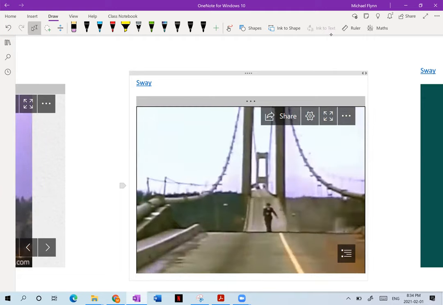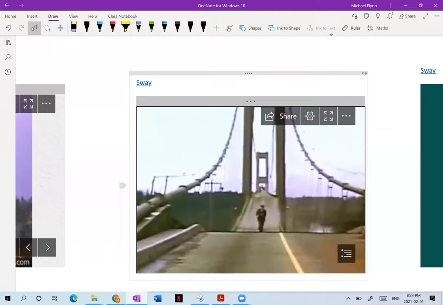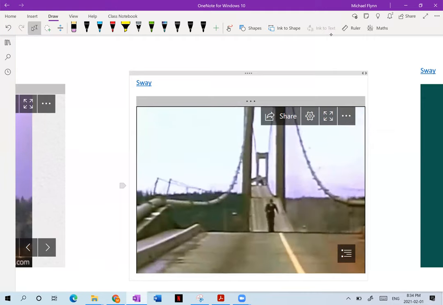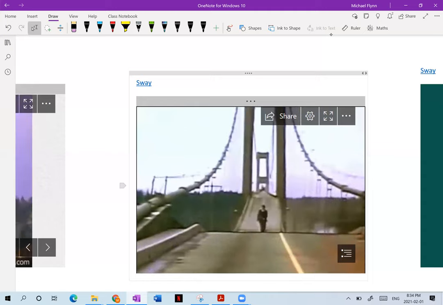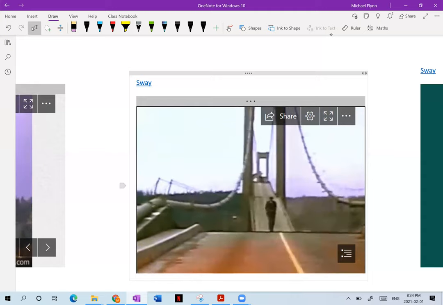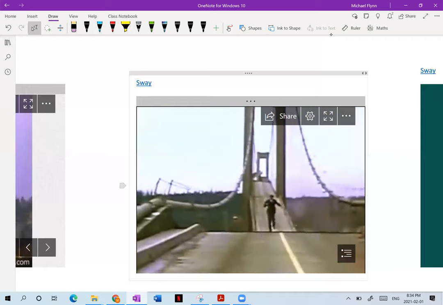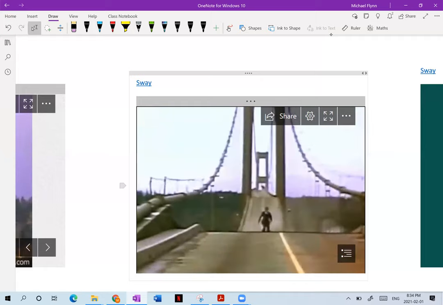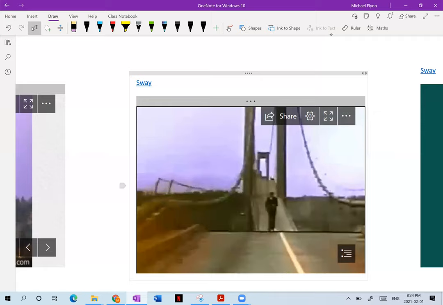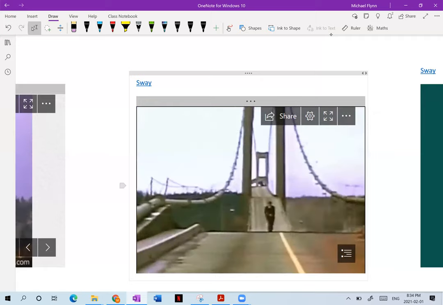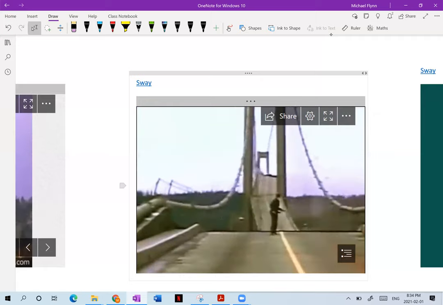His dog sadly didn't make it. Now in his defense, he tried to get the dog out of the car, in case you think he's a callous man that doesn't care about his dog. He tried to get the dog out and the dog was freaking out in the car and was biting him, like it would not come out. Now, I understand this because my dog, when she gets scared, she'll do this.